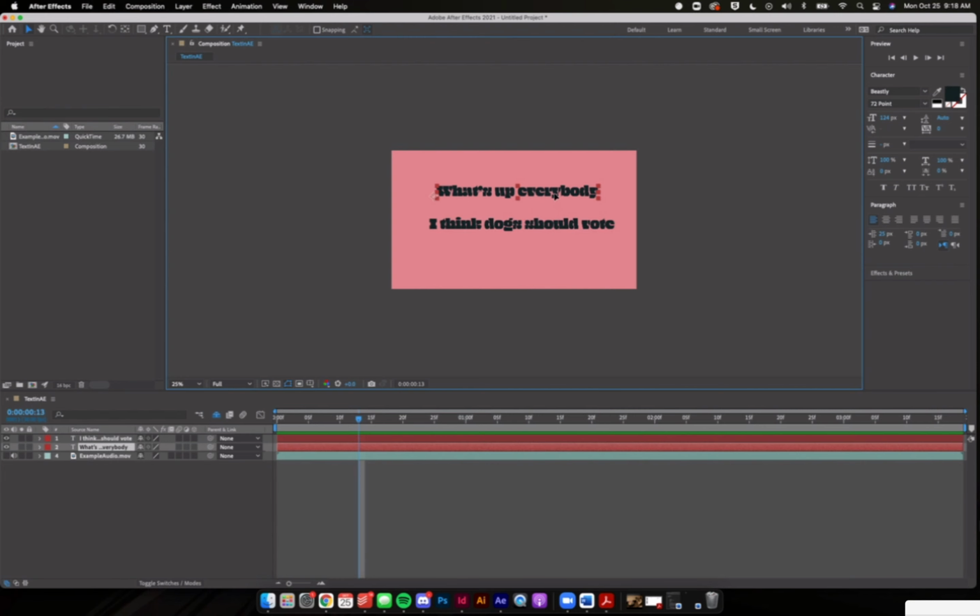Okay, so we have our guys. You'll notice once you get the type tool out, you'll automatically have the type panels show up on the side, so you'll have your character palette and your paragraph palette. You can also get these by going up at the top, this top bar here where it says default, learn, standard, small screen, libraries. There's another set of little arrows going off to the right. You click on them, these are all the different workspaces, the different default panels that show up for different things that you're doing. And you can click text, and then it will auto pull up all of the panels that it thinks you need for working in text in After Effects. So just like in Photoshop or in InDesign, where you can change your workspace to reflect the type of work you're doing, like illustration versus painting versus photo, you can do that in After Effects too. So that can be helpful.